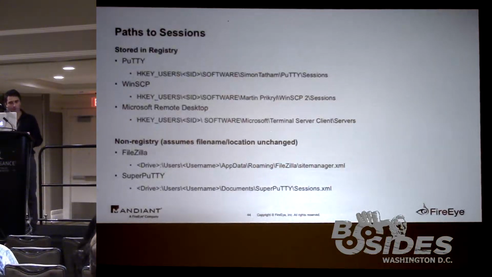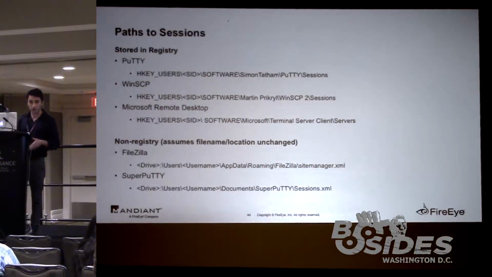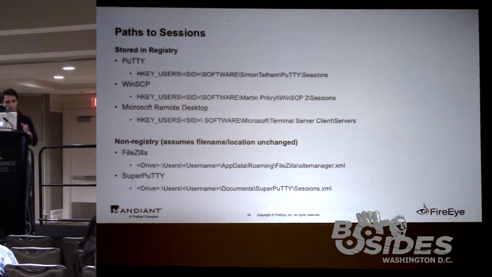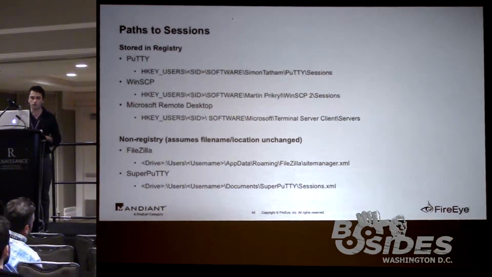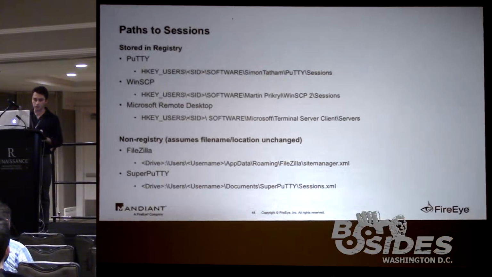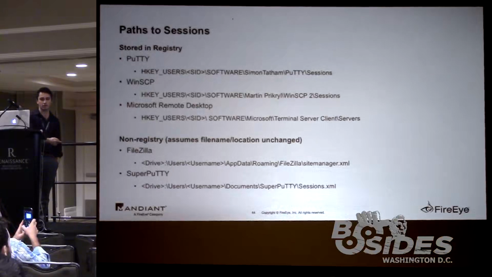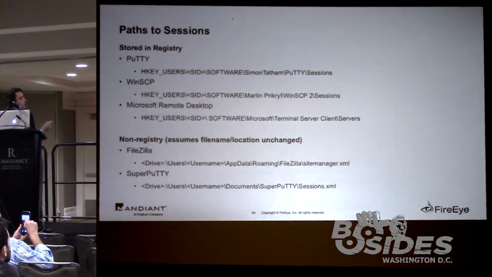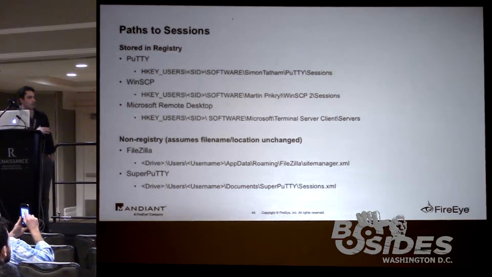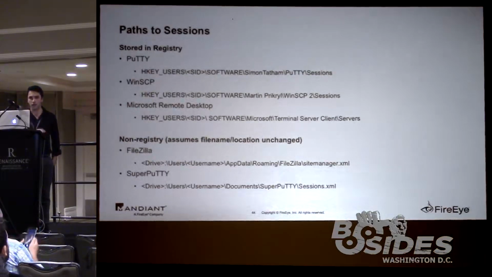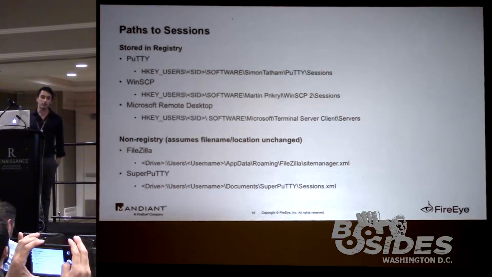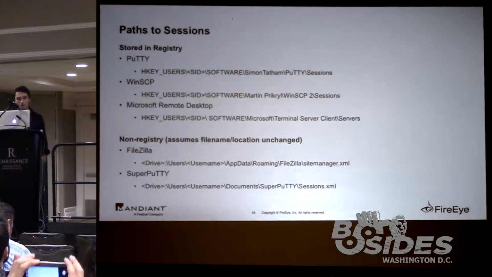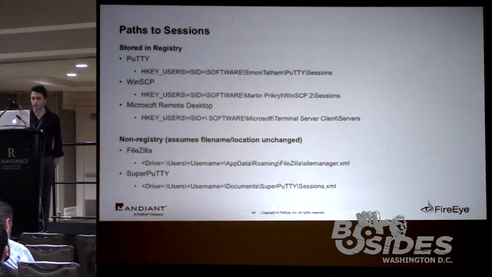So if a Windows system is communicating with a Mac or a Linux system, and they use one of these remote access tools, which they would, this is where artifacts of that tool would exist. It would be in the SID that I pointed to earlier, the domain SID, and in their saved sessions subdirectory there. PuTTY, WinSCP, and Remote Desktop are all saved in the registry. But FileZilla and Super PuTTY, by default, go into a site manager or sessions.xml file, and they're just on disk. You can change the default location, but a lot of times we see that people don't. They just keep it in that roaming FileZilla sitemanager.xml location.